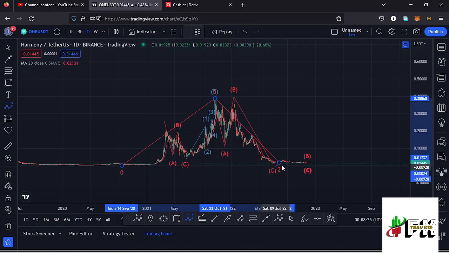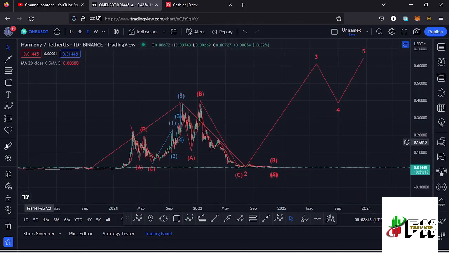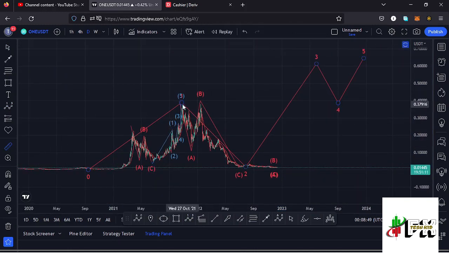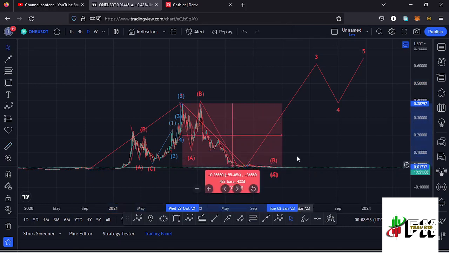After the formation of that higher Elliott wave count 2, what we expect is a bounce to the upper side in the formation of that wave 3 before we see a wave 4 and then continue pushing even higher in the formation of that wave 5. Giving you a measure from the all-time high to this low down here, HARMONYONE is down more than 92%, and that means there are chances that we might have seen the low for that second wave and also the low for the bear market. And there are chances that very soon we might see a nice recovery to the upper side in the formation of this wave 3.